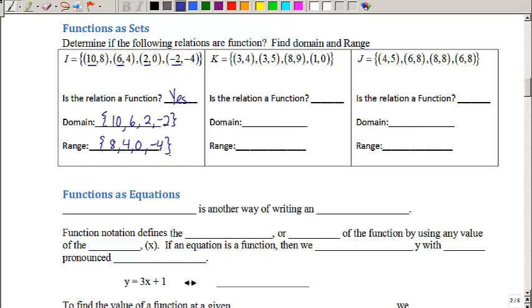Let's look at relation K. I'm looking again at my domain. My x values can only be mapped to one y. My 3 is trying to date 4. My 3 is trying to date 5. Oh, wait a minute. That's not okay. Notice this 3 right here and this 3 right here are values in the domain that are trying to map to two different values in the range. One way of thinking about it is 3 trying to date 4 and 3 trying to date 5, and that's a no-no. X's have to be on their best behavior.